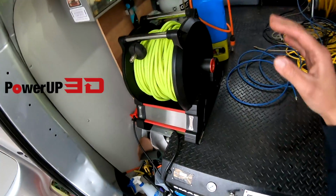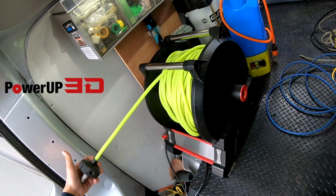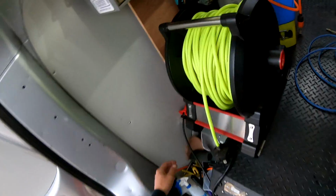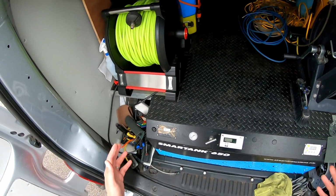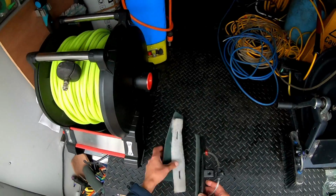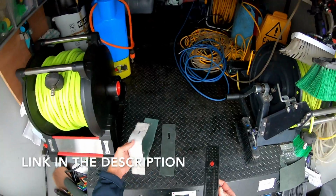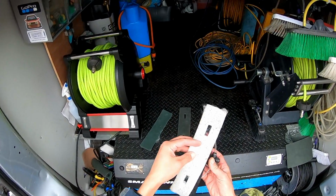And of course over here, I've been using the 3D power up reel recently, and that's been going really well, and it's really making a difference to the day. Actually, I really like the way you can just reel it in automatically. So I'll show you a couple of my favourite attachments, some of the ones I use the most. Down here I've got this water through pad holder from Gardiner. If you saw the video I made recently using this, it's a pretty handy little attachment actually. But the pad I used, if you saw the video, disintegrates pretty quickly.